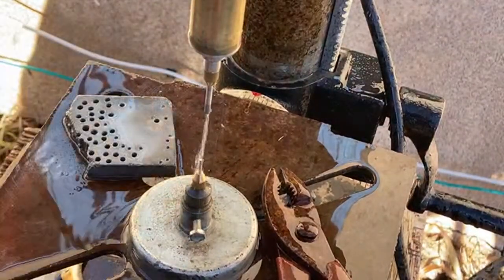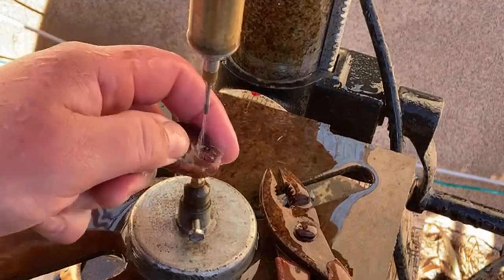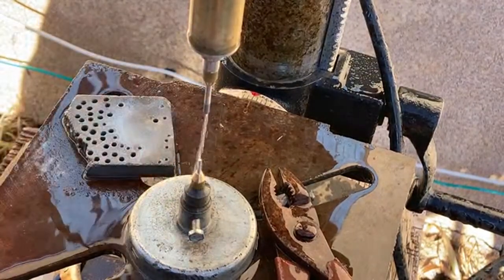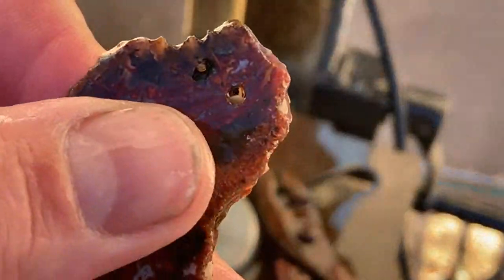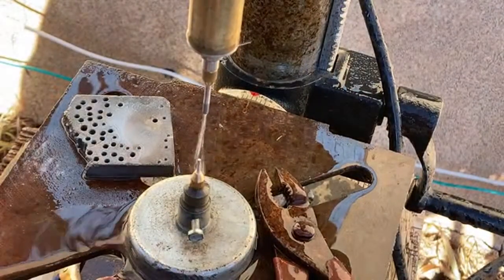1, 2, and 1, 2. Fast and easy. Oh gosh, it's got a piece stuck since I used the wrong size counterpart. There we go. Nice, fast, easy holes with a Gunther multi-drilling system.